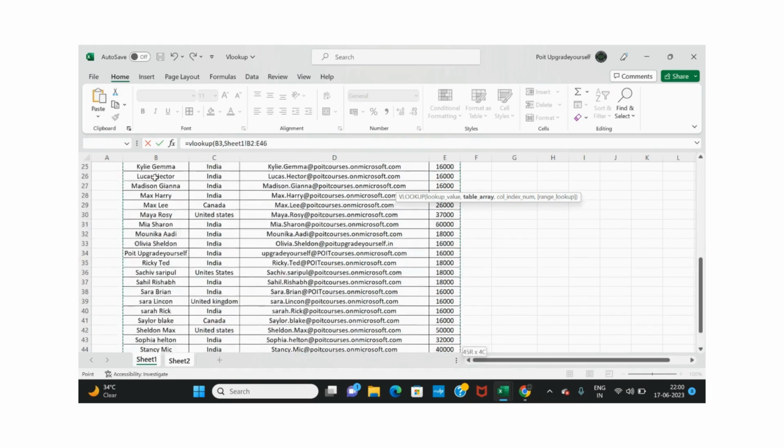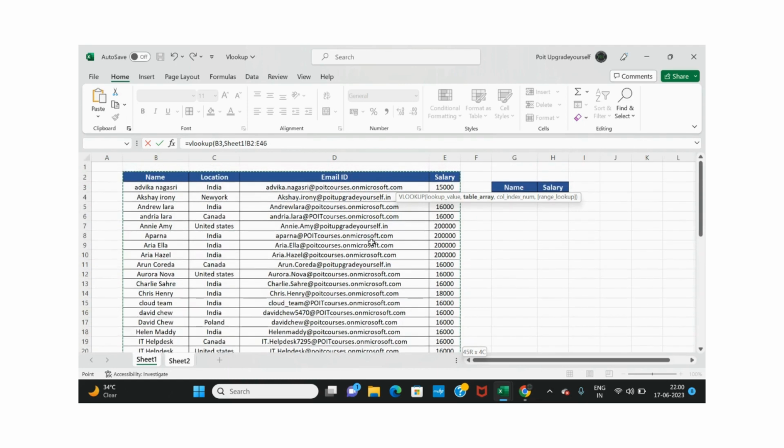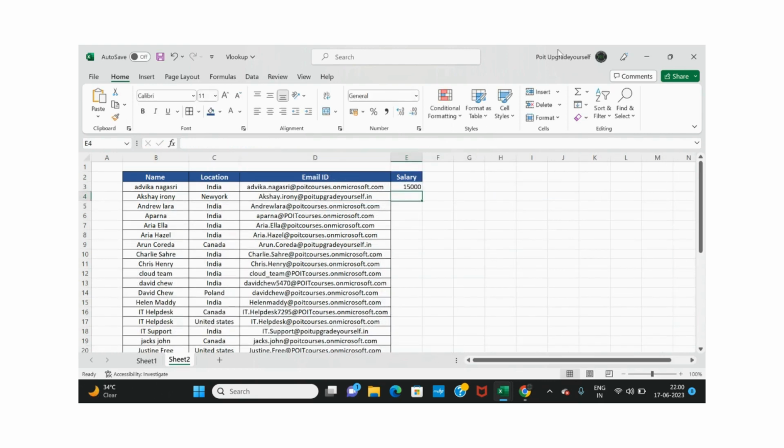So I have selected this table, then comma, and the salary is in the fourth column: one, two, three, four. So I will type 4, comma 0. So I got the salary of Advika Nagastri.